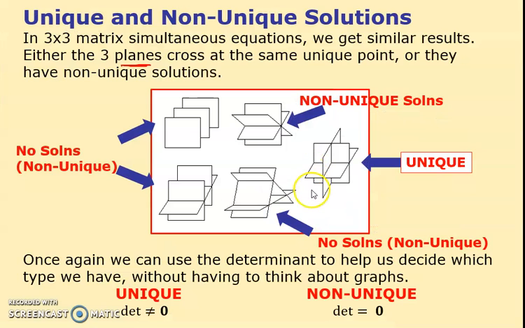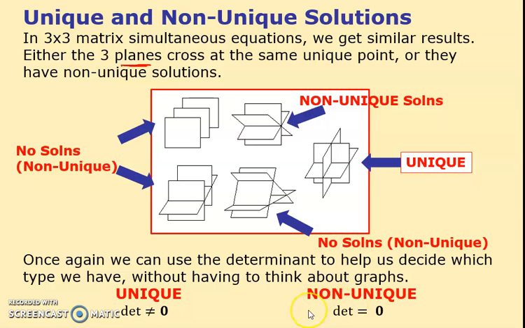Now what this is highlighting is that when you have three planes crossing, there's a variety of different ways they can cross. Well, they can not cross at all. You've got three planes which miss each other. You can get three planes which don't cross. And it's actually quite difficult to find three planes that do cross, it would seem.